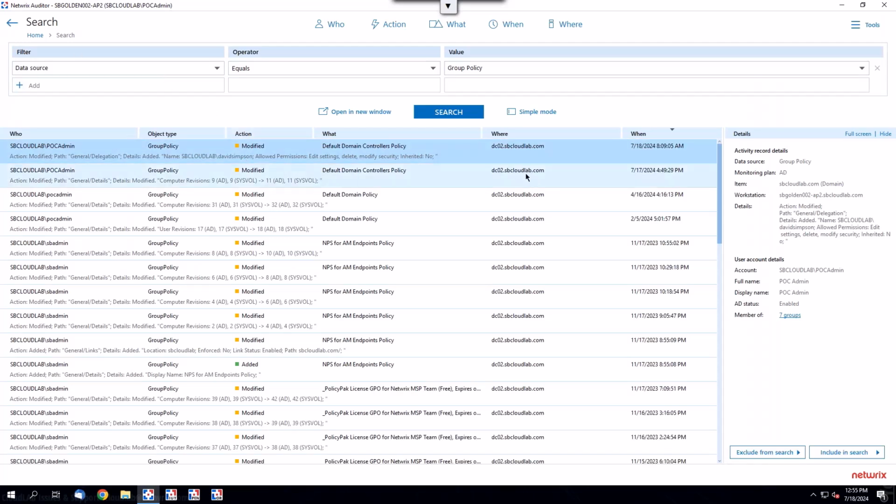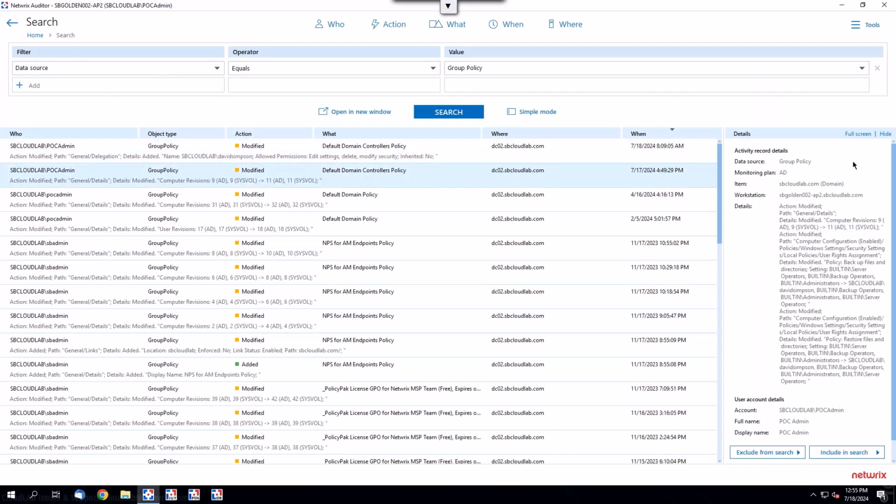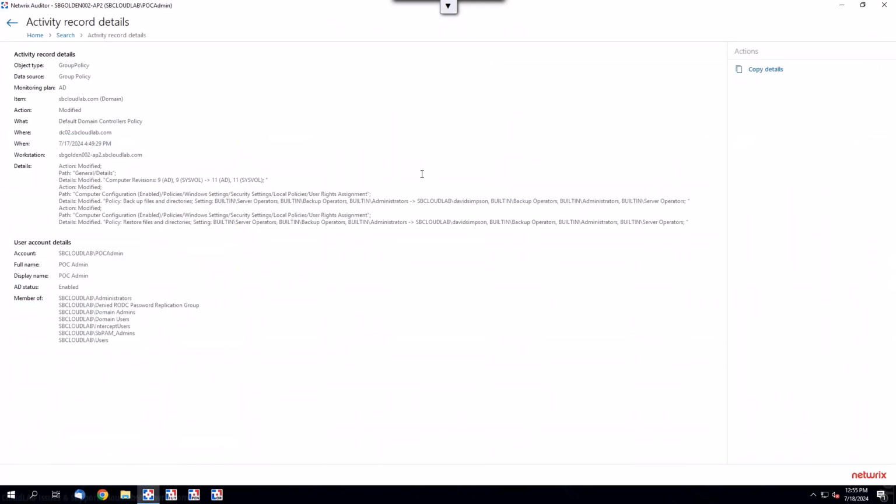And then if I want to see any changes to the group policy objects themselves, here I have an example. Again, looking at some of those sensitive policies like user rights assignments, you can see any changes. So here, this is backup files and directories, as well as restore files and directories. And you can see the before and after values of that particular object. So again, comparing the before to the after, I can see that David Simpson was added to that right.